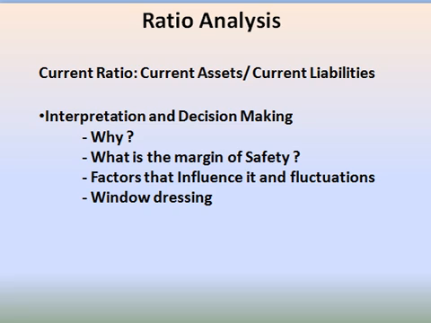I want to cover the last point, which is called window dressing. What actually happens in window dressing? To beguile investors into believing that the current ratio is more sound than it actually is. You know what some business people do? Some business concerns seek recourse to what is known as window dressing, that is, manipulation of current assets and current liabilities at the close of the accounting period.